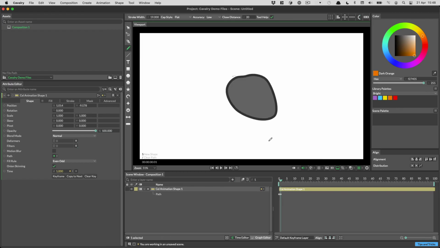And as you can see, it's very hard to draw a shape that you can't see. And as soon as you click, oh, I'm on the same frame. As soon as you click on a new frame, you lose the drawing from the last frame. So it'd be much more useful if I had onion skinning turned on. And onion skinning is turned on with this button in the toolbar.